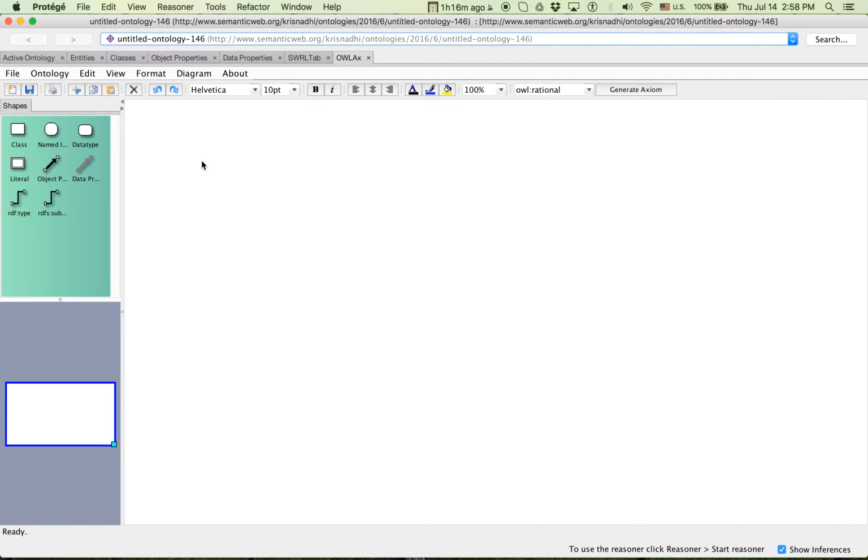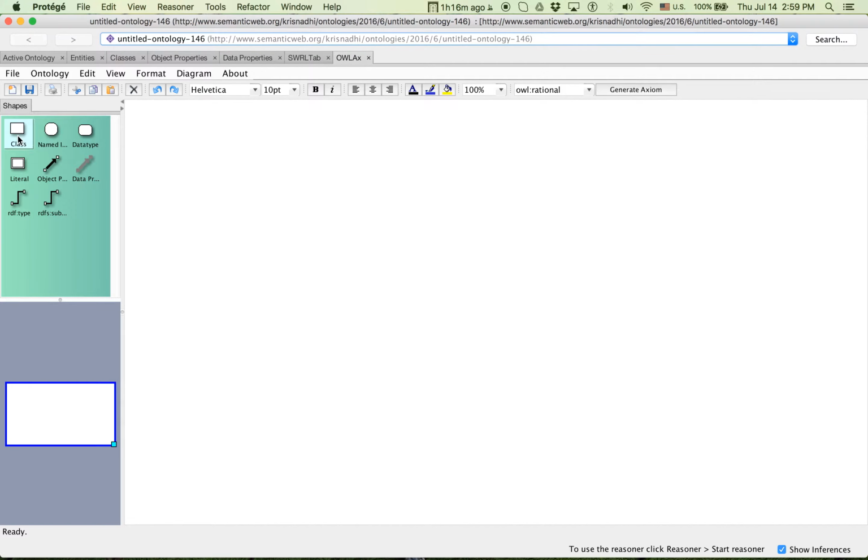Let's start with the use case. Here the use case is we start from scratch, so the ontology is currently empty. In the user interface for this plugin, you could see on the left there is a palette where you have several shapes.